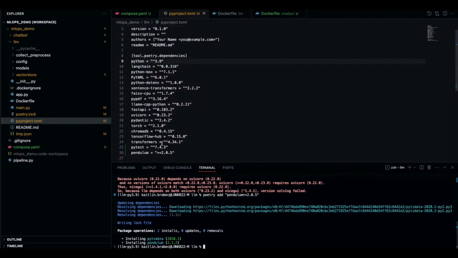So there are ways you can specify precisely, but if you just want the latest, it will pull the latest. Again, Poetry takes from PyPI, similar to pip. For removing items, poetry remove, very simple, and then we'll do pytest.